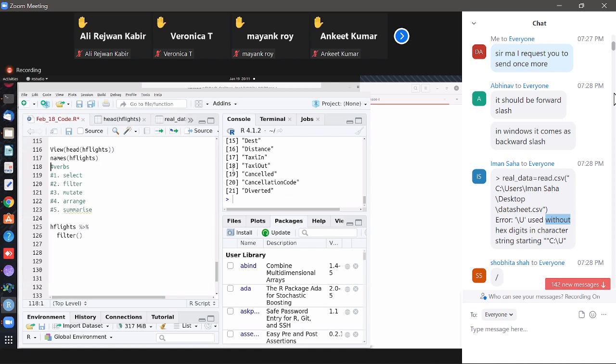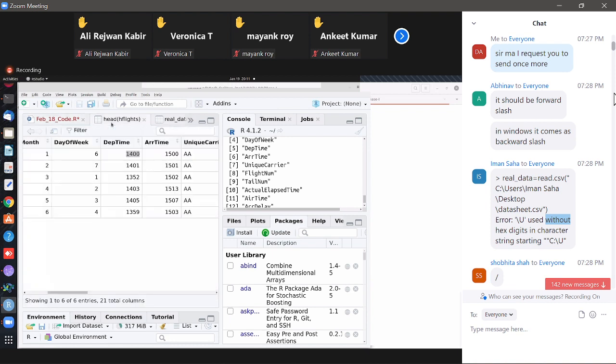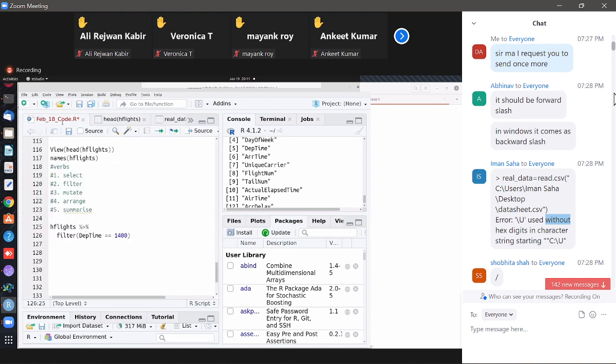So you can see all the names, and I better copy from here. So departure is where it is. This. Just double click it, copy it, and say filter departure time is equal to 1400, something like this. And that's it.